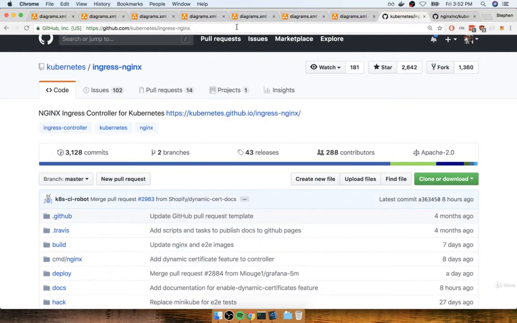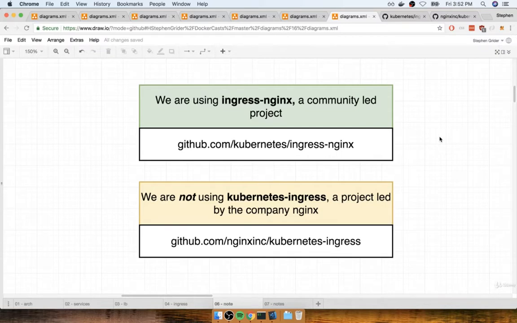All right. I know this is really confusing, but again, I wanted to make a really big deal about this and make sure that it's 100% clear that these are two separate projects. We are not using this one. We are using this one. So with that in mind, let's take a quick pause right here. We're going to come back in the next section with one or two other brief notes.